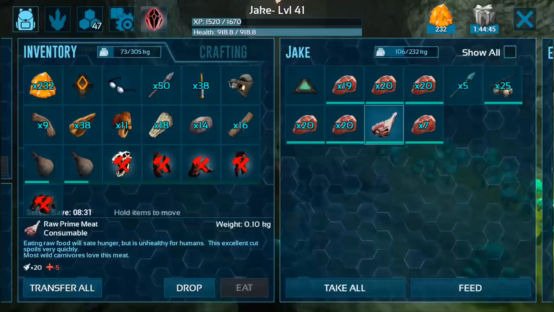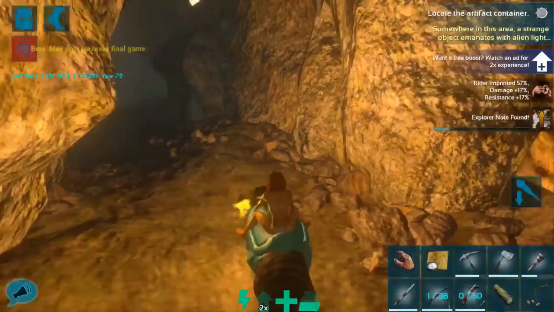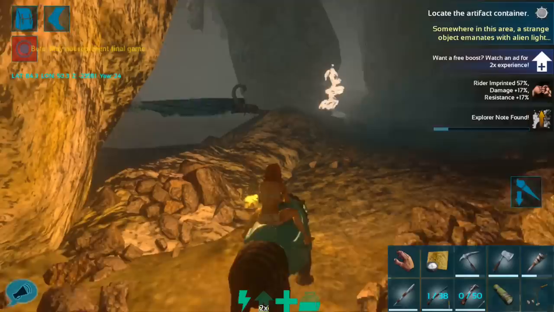Eat. Alright. If you force feed them, in case you didn't know, if you force feed a dino, it does increase their health a little bit faster than otherwise, so that's why I'm doing that. Alright, come here. There you go. There you go.